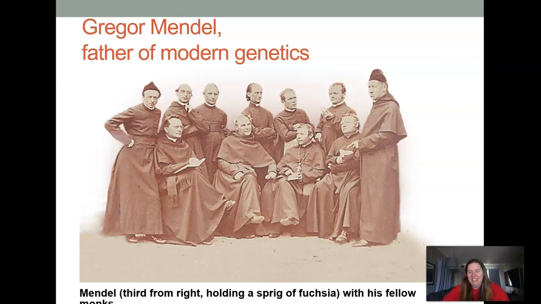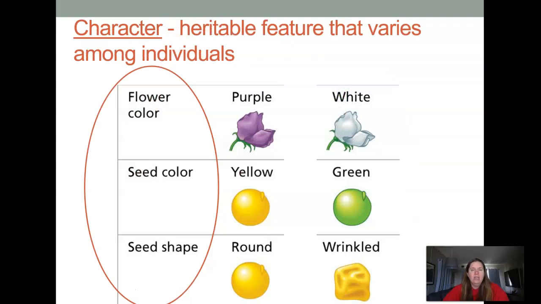He was left alone, and he was able to do these really prolific experiments on all different kinds of plants and publish his findings, which of course were then ignored for about 50 years until the early 20th century, and everyone finally realized what amazing work he did in terms of figuring out what genes were and how they actually functioned. So Mendel's work focused on the inheritance patterns of characters. And characters, you can kind of think of a character like a category. It's a feature that can vary among individuals.